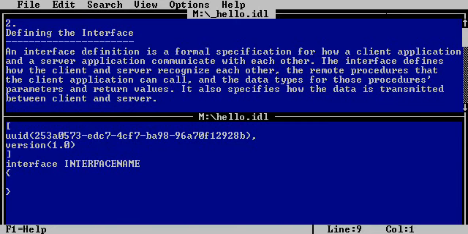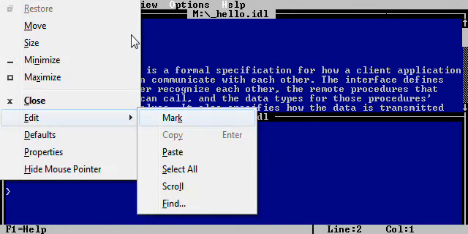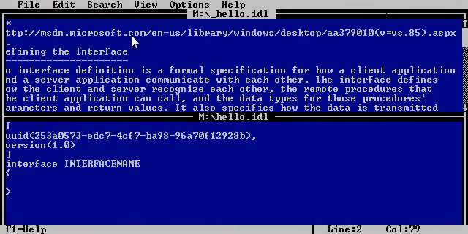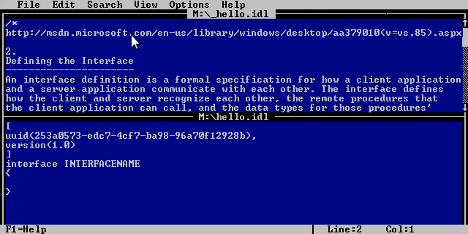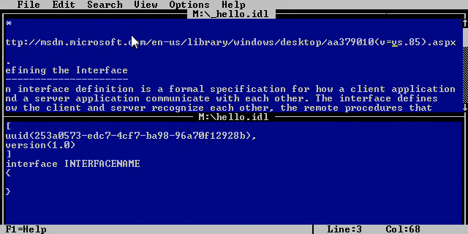That web page can be found here. You can read all that. I'll put the link with the video, but this is where I went. These links typically don't survive for very long, so it's best to make your own copy.